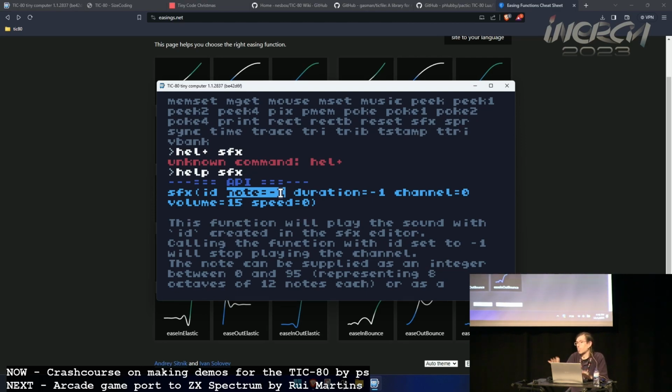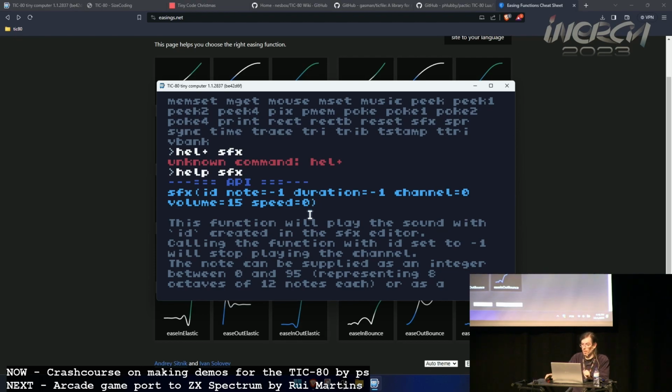If you know anything about music, you probably know what a note is and what an octave is, so I'm not going to explain that. Duration is how long it will play for. The channel that it will be played on, because we have 4 channels available, luxury. The volume, how high it is, and by default, these are on channel 0, total volume and speed, whatever speed it's supposed to be playing on.